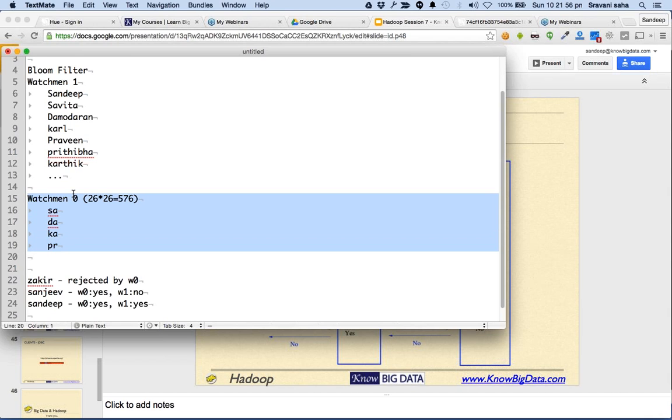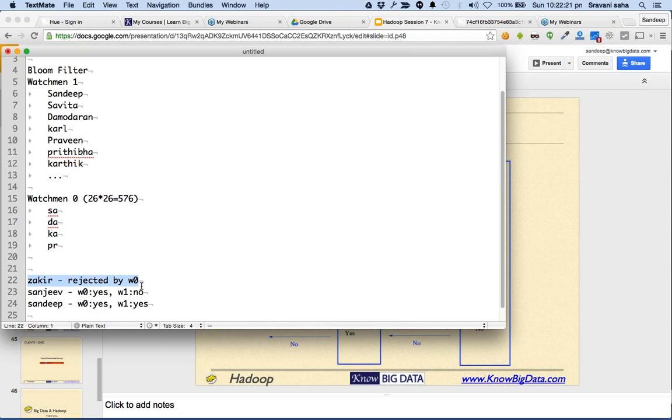We could create a Bloom filter in many ways. Generally we create the Bloom filter using various statistical techniques, such as generating the hash code and various other kinds of numbers. So watchman 0 decreases the load of watchman 1 because these rejections are very high.